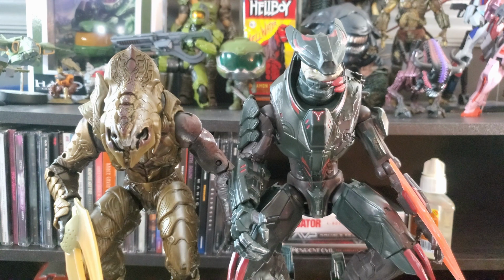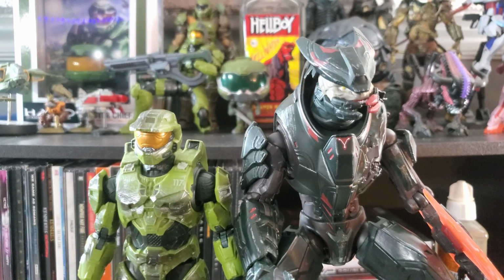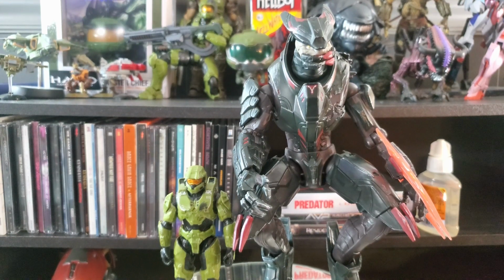First up, we have the Spartan Collection Arbiter, and the reason I believe he is a little shorter than Jega is because he has the spring in his torso that keeps him from standing upright and keeps him on a hunch, where Jega does not have that spring. I probably should have mentioned that much earlier on in the video. Then we have Jazwares Spartan Collection Halo Infinite Master Chief, and then the World of Halo Infinite Master Chief, and he's a little guy, just chilling there right next to Jega.